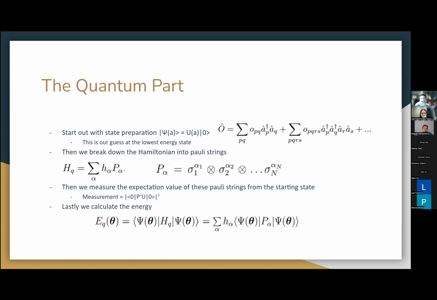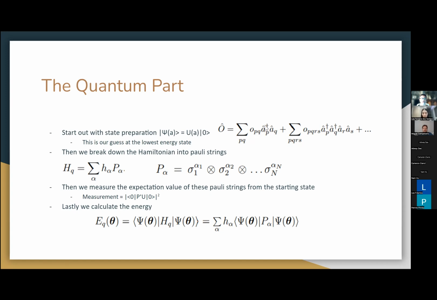What we want to get from this quantum part is to estimate parts of our Hamiltonian. We can break up our Hamiltonian, pretend this O is a Hamiltonian here. It's the operator we're trying to measure our expectation value on. We can break up our Hamiltonian into potentially different parts. For quantum chemistry applications, it almost always looks like this, where you have a harmonic oscillator and then slightly coupled states. So this is like electron-electron repulsion in this term, and this is like the normal attraction to the nucleus approximated as a simple harmonic oscillator here.